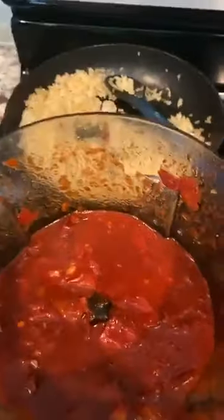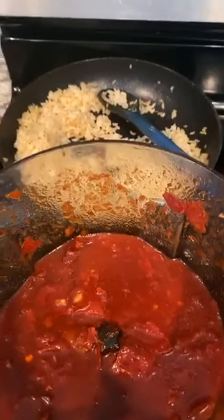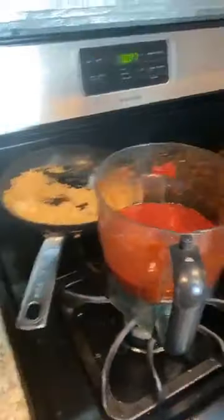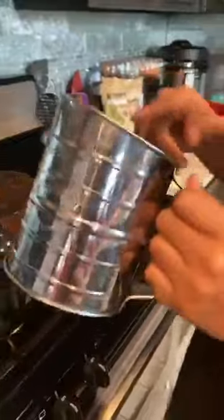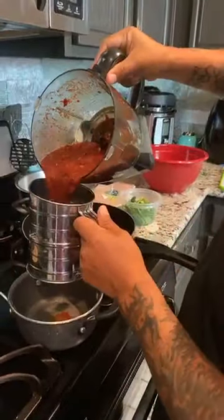I know I'm just pointing at the sauce right now, but I'm going to show y'all everything right now. We ain't going to find it, Lydia. Let's just use that. It's somewhere. Okay, so I'm going to go ahead and use my sifter. Yeah, we're Mexicans. We'll make it happen.